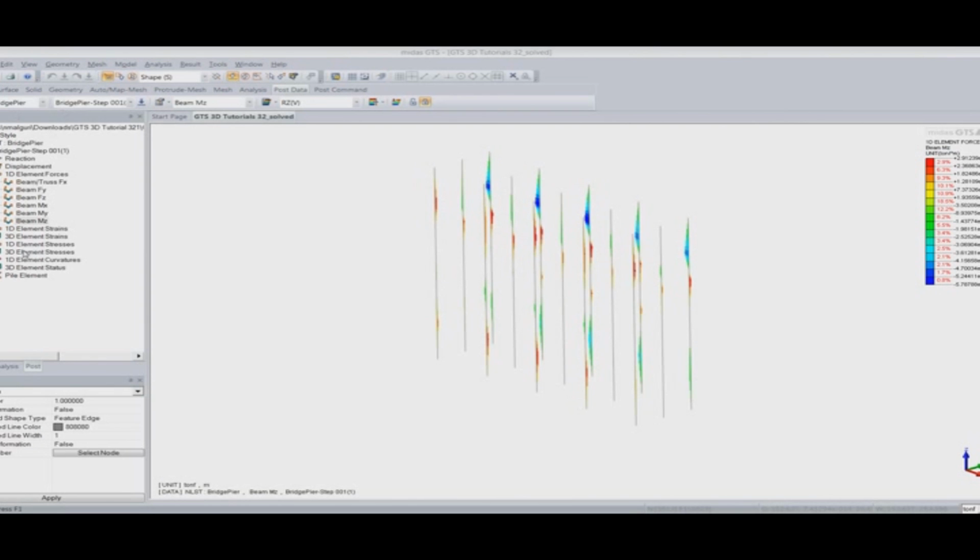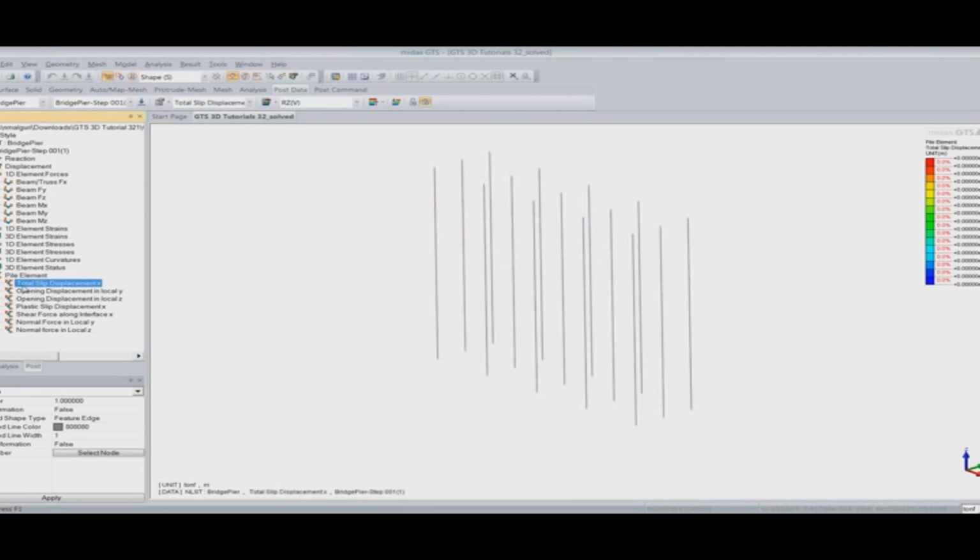Now if I want to obtain the pile tip displacement, then I can go to the option, the pile element, and here we can see the total slip displacement in the X direction, the opening displacement in the y direction, the opening displacement in the local z, the plastic slip displacement, shear force along the interface x, and the normal force in local y and z.